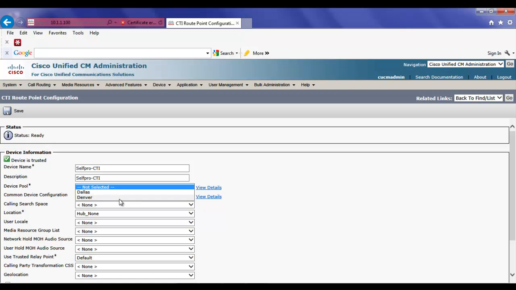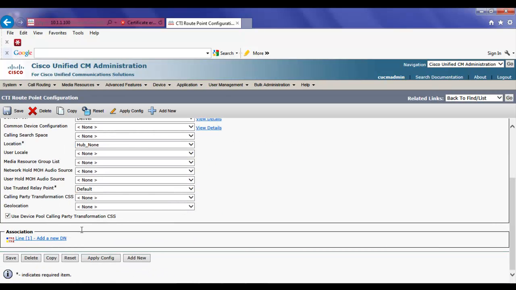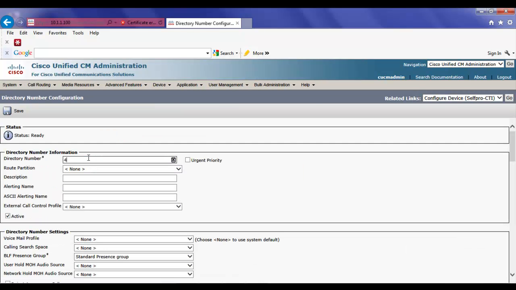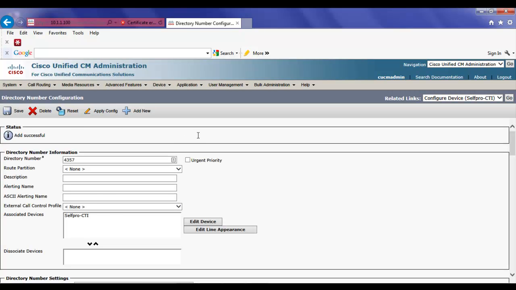And just give it the device pool. Now that I've saved it, I can add the directory number, and this will be the number that users dial to activate or to reach the self-provisioning process.